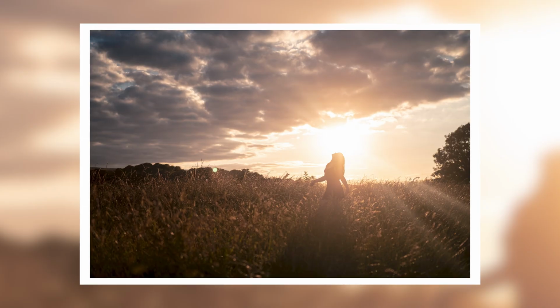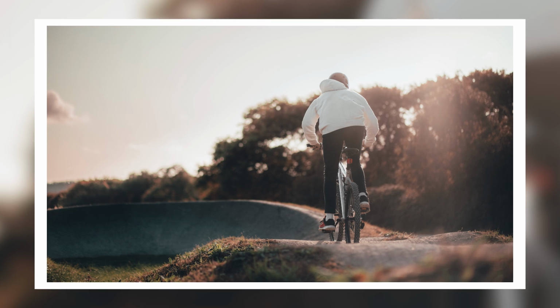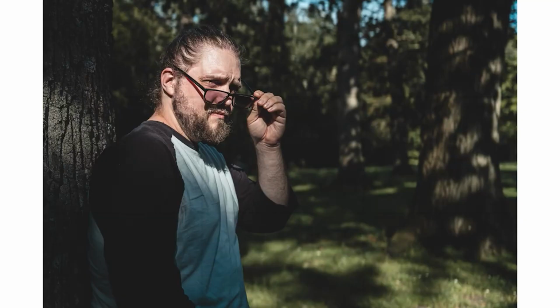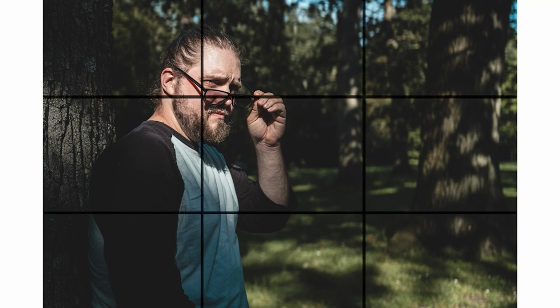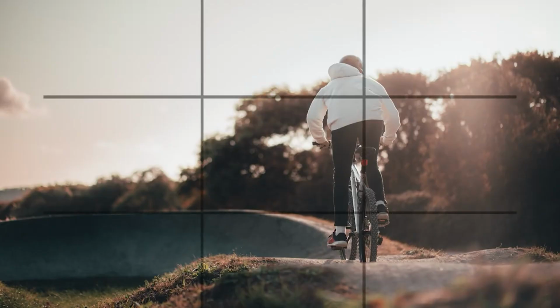So the rule of thirds, for example, is a great technique. It's a really straightforward and easy way to generally make a better photograph if you don't know how else to compose your photo. Essentially, that means placing your subject on one of the vertical lines that make up kind of the thirds of the photo, or the horizontal lines, or in fact, one of the intersections of those lines. That can generally work very well to compose a photo, but understanding that composition rule, why it works and what it does, allows you to think about whether you actually want to break it.